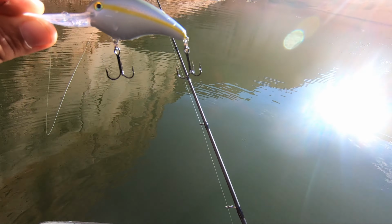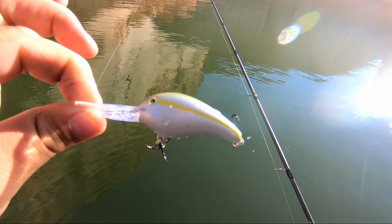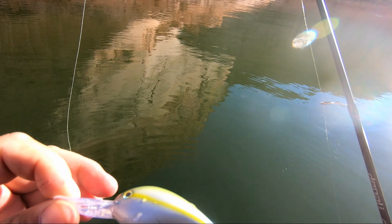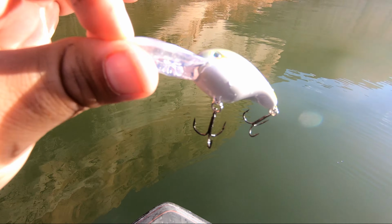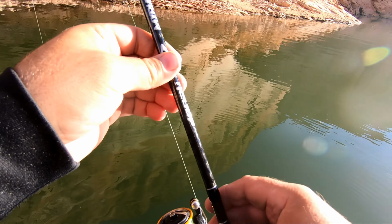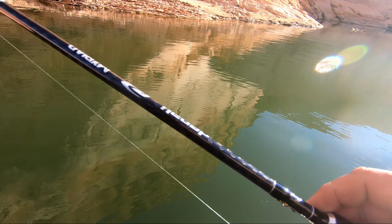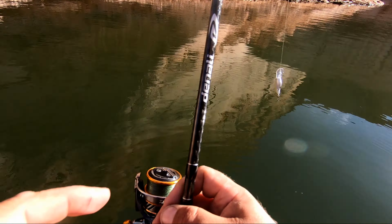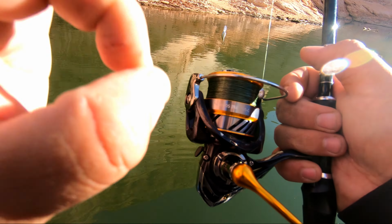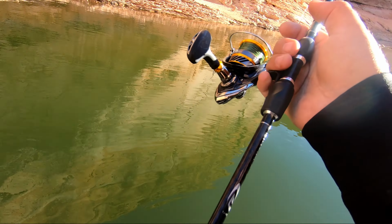Guys, I've got a Strike King 5XD crankbait. It goes down about 10 or 12 feet. I've got 12 pound braid with a Suffix leader going straight to it, on a 7 foot medium heavy Denali Myriad rod, paired with a Daiwa Revros LT 3000 reel.